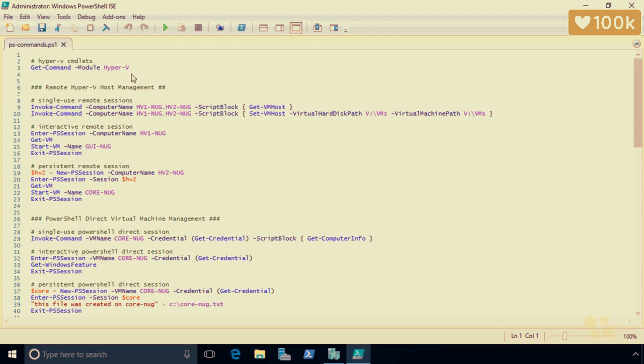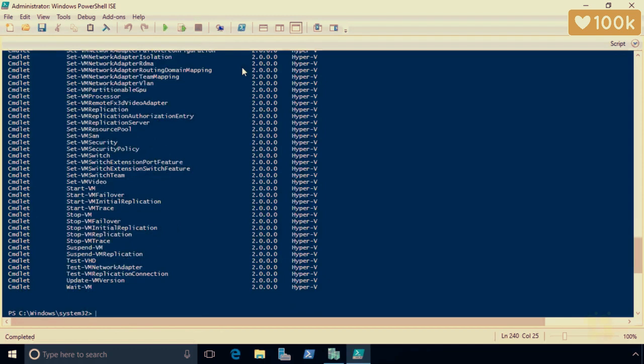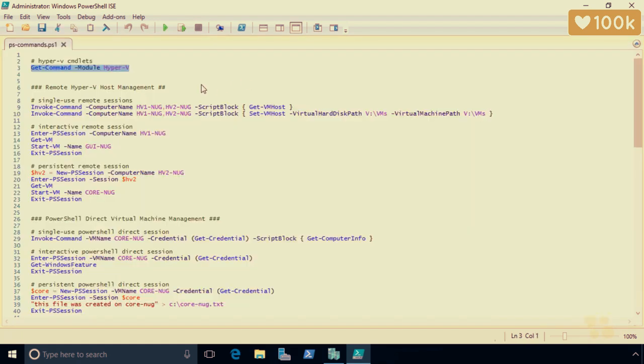The first thing I want to point out here is you can find all of the Hyper-V commandlets inside of the Hyper-V module. So you can run a Get-Command targeting that module, and this will give us a big list of all those commandlets. We can use these to manage our hosts as well as the VMs on them and all of the components in between, such as networking and storage. And we'll be looking at all of the popular ones here throughout our Hyper-V section. So I'm going to go ahead and hit Control-R to head back to the script pane here.